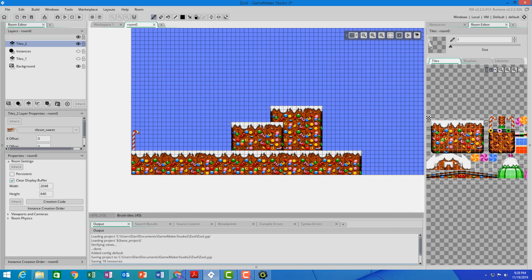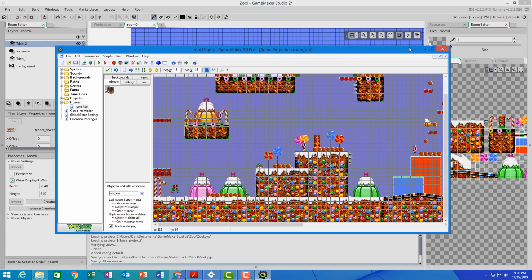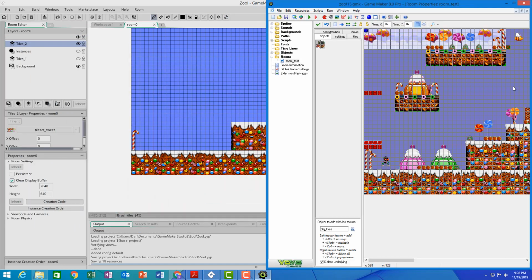If we look back at the original, here's the original. If I count the number of squares between the side and where I start this thing, it's 1, 2, 3, 4, 5, 6, 7. 7. And then how far up? 1, 2, 3, 4, 5, 6, 7, 8, 9, 10, 11, 12, 13, 14, 15. So about 15, 16? 16 up and 7. Alright, so I'm going to put that back.